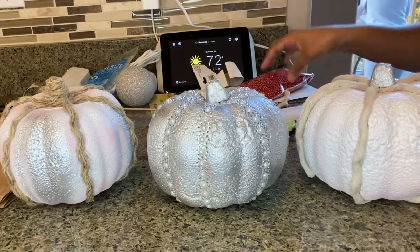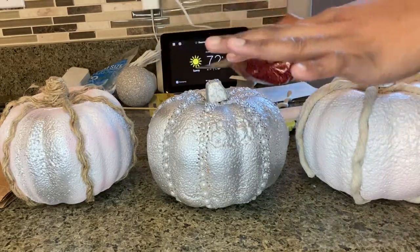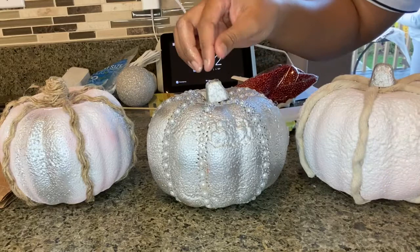Another idea that I have, you can even buy these from Dollar Tree and sprinkle it around it.